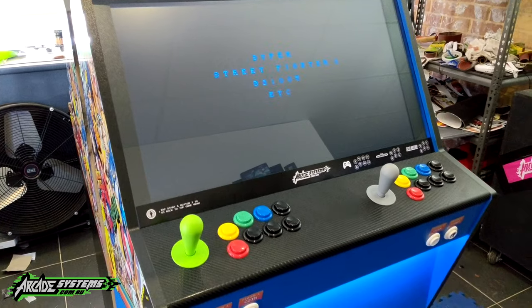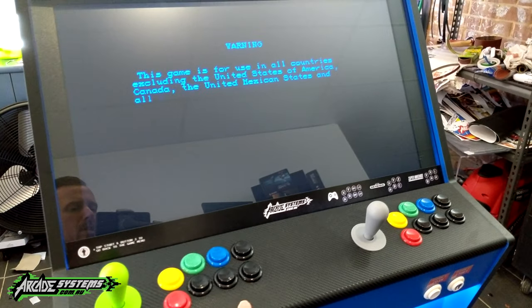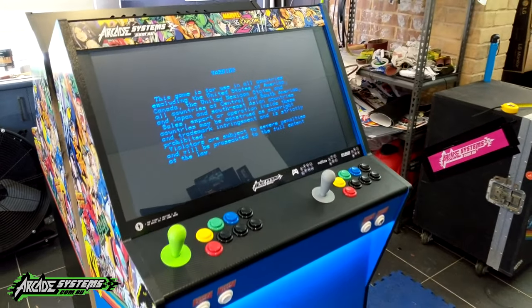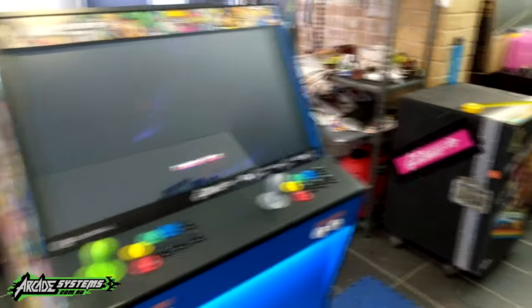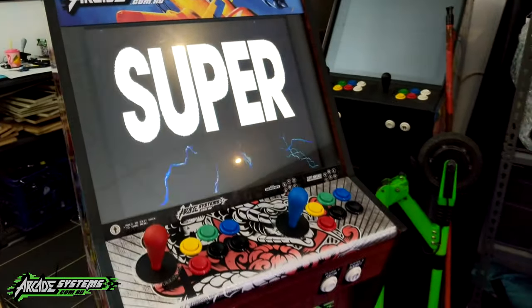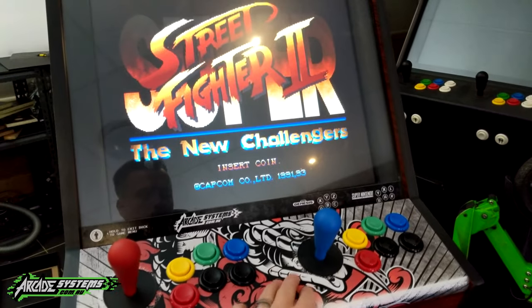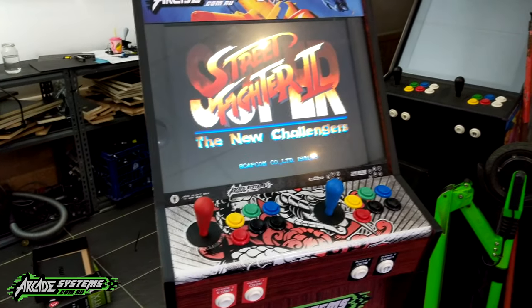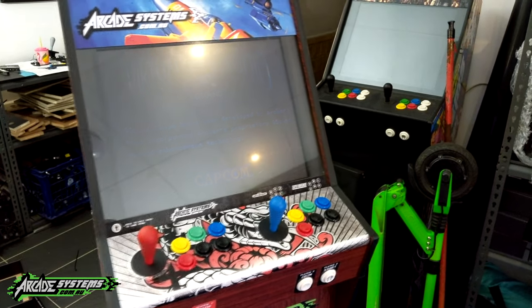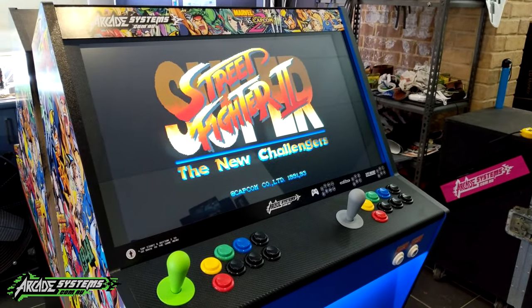The thing about the widescreen is it's better for two adults to stand side by side. You've got a much larger gap in the center, and there are a couple of extra buttons I'll get to in a sec. This extra gap helps two of us big boys stand next to each other and thrash it out. The narrow ones are more for kids — there's a bit of shoulder-charging action going on when you play Street Fighter. This is actually the original gap between the two players from the early 90s, but we were all teenagers then so it didn't feel small.